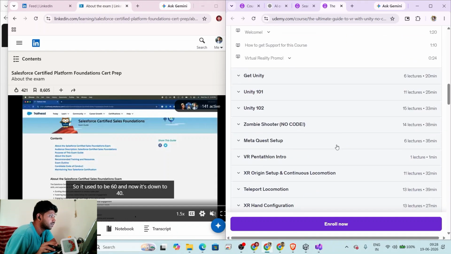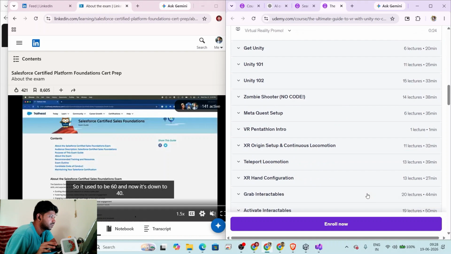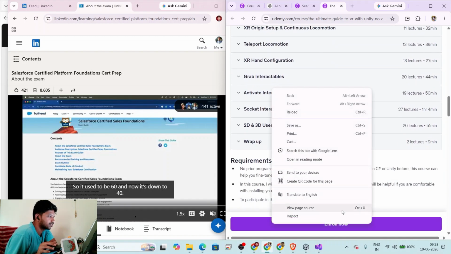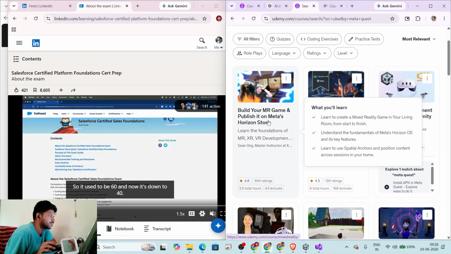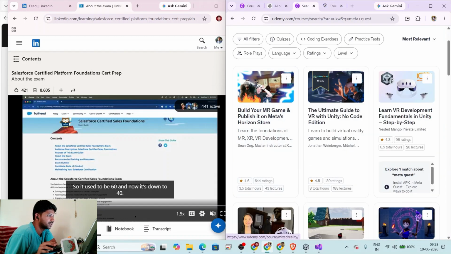Unity, no code, teleport, locomotion. This is a good course. This is really a good course. I can do this. The game is also like Geometry Hunt, and this is also a great course.